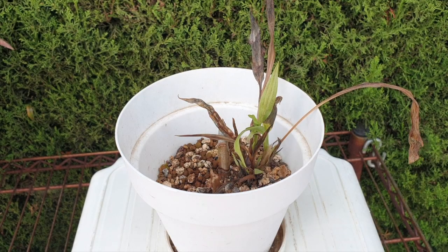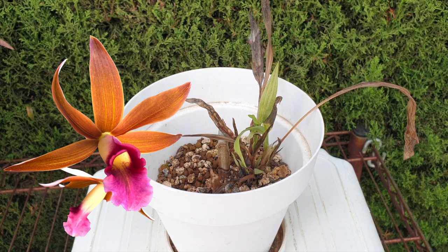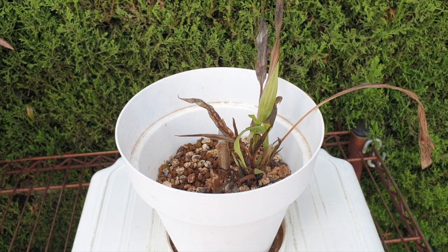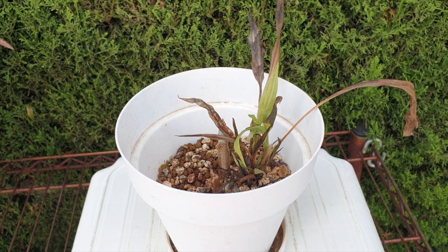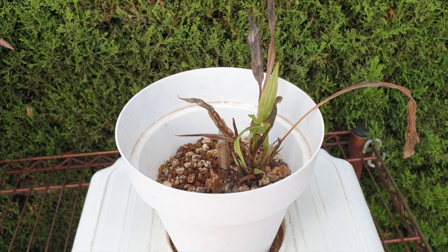Starting with Bafai's tank and bilia propagation attempt numero three — it's not happening. I'm going to take this project as a learning curve. This one's not for me. I doubt very much that there are going to be future fire spike propagation attempts on this channel, but never say never.